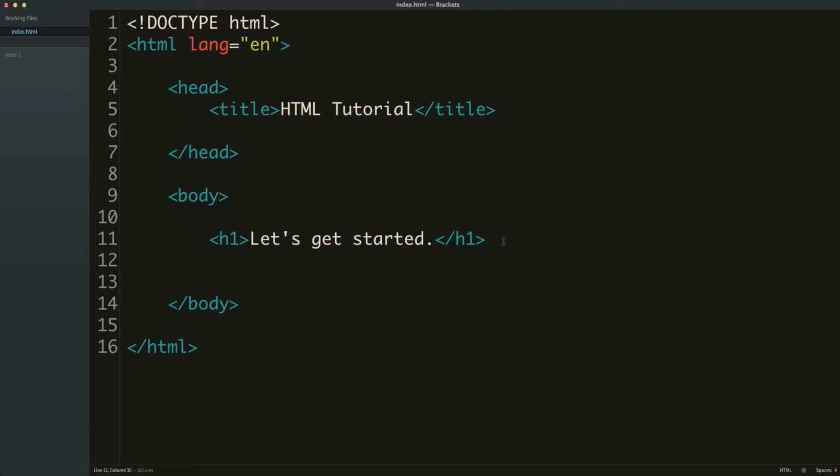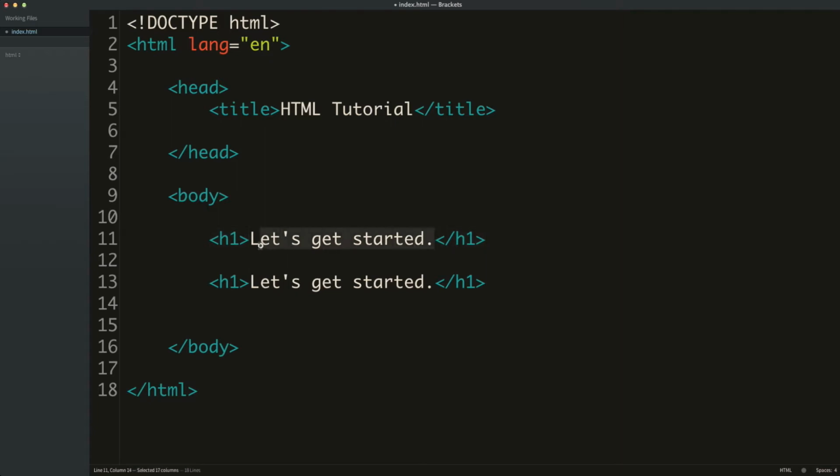Let's suppose I had two H1 tags, and I'm just going to copy this first one, and just beneath it I'm going to paste it, and in the first one I'll put block level 1, and in the second one I'll put block level 2.